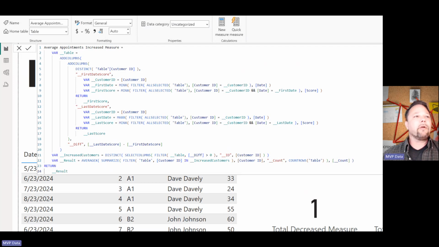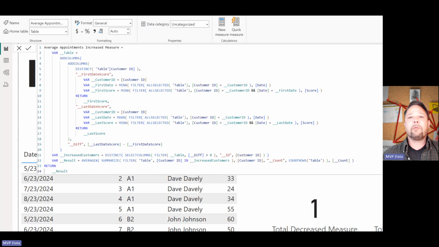So now we need to get our increased customers. We do a distinct where we select columns, we filter our virtual table where the diff is greater than 0, and we grab the customer ID out of that. Once we have a list of those distinct customers, we do an average X. We do a summarize, filtering our table where the customer ID is in those increased customers.